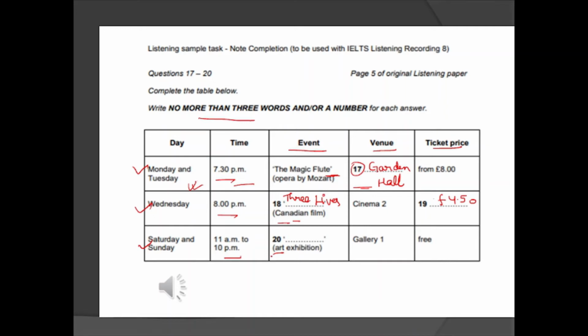But you can see the centre's main attraction at the weekend, because on Saturday and Sunday, 11 a.m. to 10 p.m., they're showing a wonderful new exhibition that hasn't been seen anywhere else in Europe yet. It's a collection of Chinese art called Faces of China. That's in Gallery 1, and it has some really fascinating paintings and sculptures by leading artists from all over China. And the good news is that it's completely free, so don't miss it.